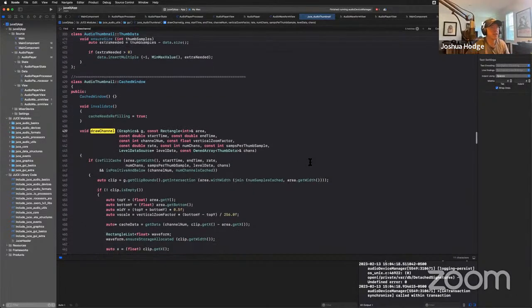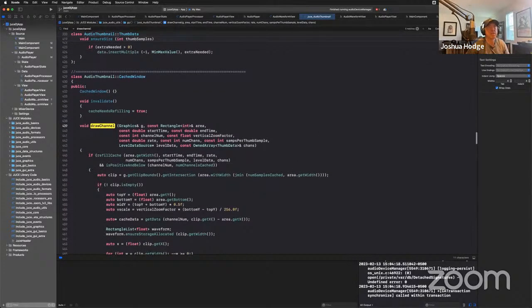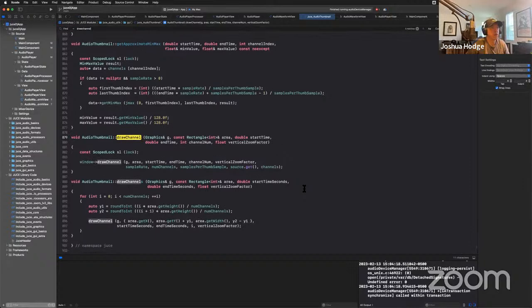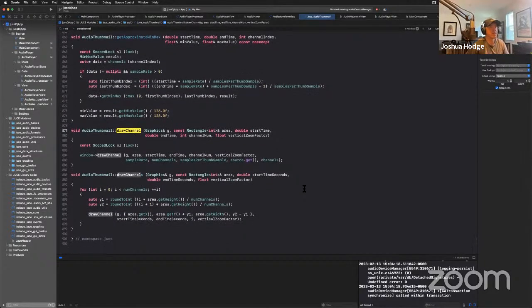And then that's not the one that we want. We want this one. So zoom, vertical zoom factor. So it says that calls draw channel. Vertical zoom factor.